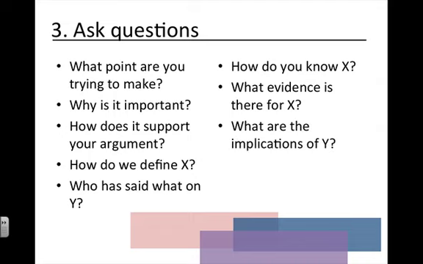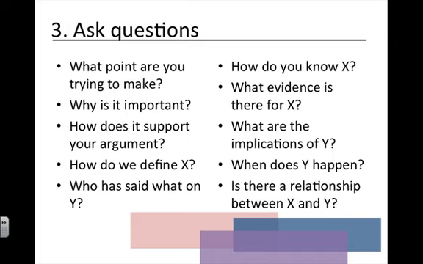What are the implications of Y? Think about what we can learn from it. Or you may want to think about, when does Y happen? Think about different conditions and contexts where Y may or may not happen. Is there a relationship between X and Y? Try to link concepts and ideas and draw the implications from such relationship.